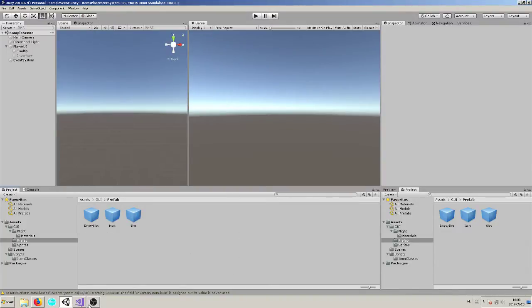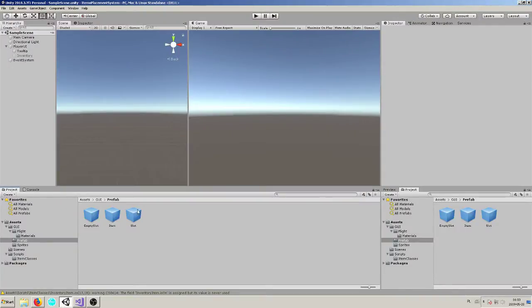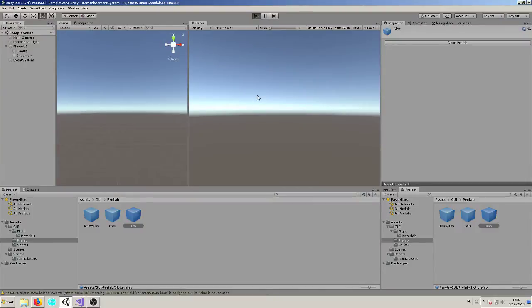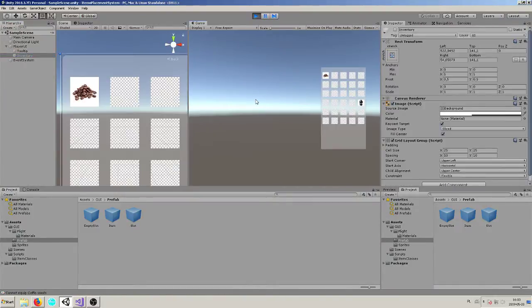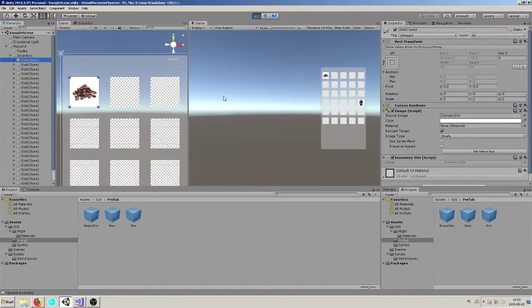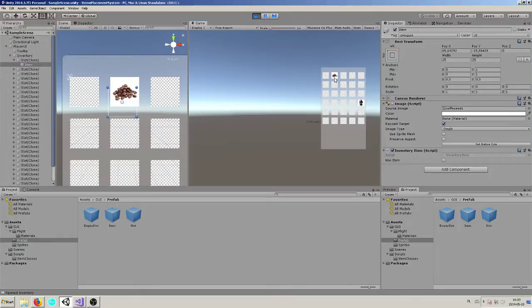Sorry for that. The issue was that the slot itself has no transform component. It has rect transform because it's part of the UI itself. So at least I assume that it should work now. I take an item, I place it here, and no, it's not. Why though?